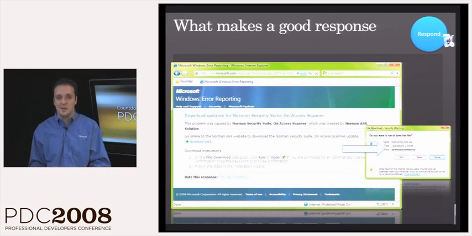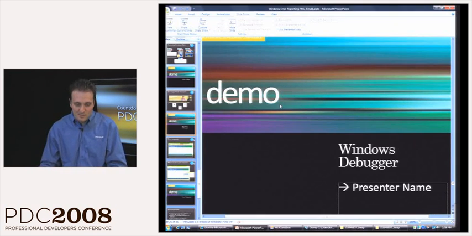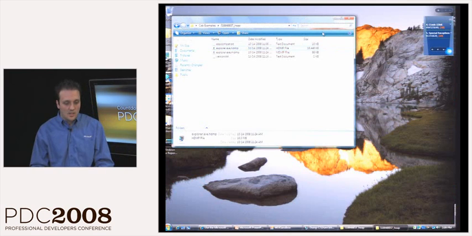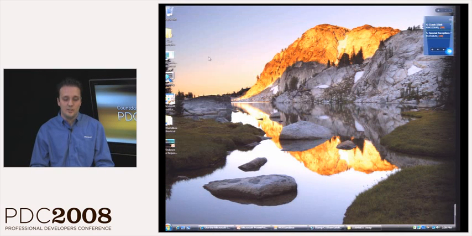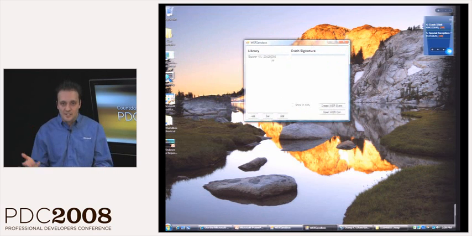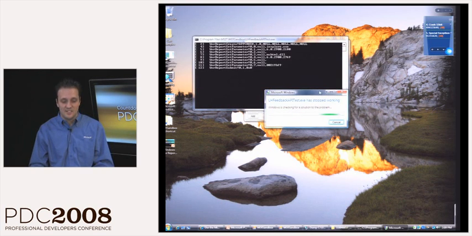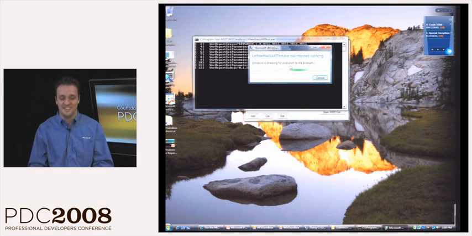My next demo is actually going to show a sample application crashing and a response popping up. So I think I get to do that right now. Let's jump into that demo. I have an application loaded here that is going to cause an Internet Explorer crash. If I go ahead and create my crash, you can see that my application stopped working. In a lot of demos, that's a bad thing. In mine, it's a really good thing.